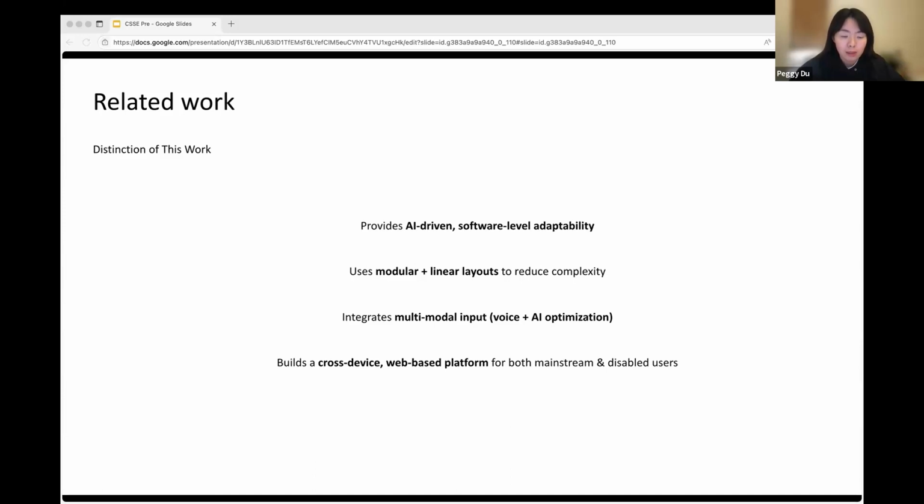This pattern highlights why we chose a software-first approach. By separating ourselves from the hardware, we are not tied to a single platform. That means a gamer, a designer using shortcut-heavy software, or even a student learning with digital tools can benefit from the same framework. Our goal is to make accessibility mainstream, not niche.